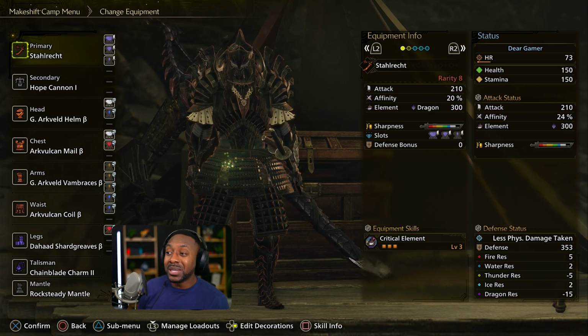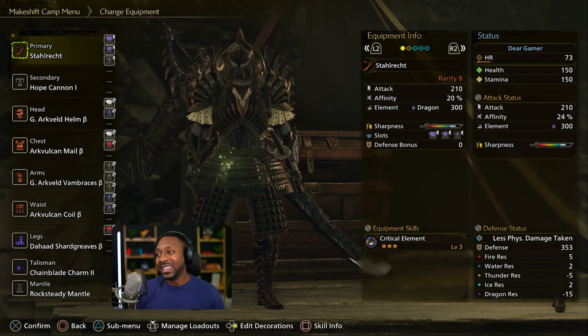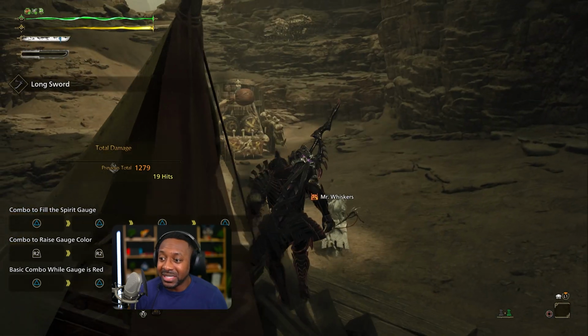Affinity, this one comes with 20% affinity. We have our expert jewel, which gives us an additional 4%, and it has 300 dragon. And dragon's good because it's good against the majority of monsters. Not too many monsters have a resistance against it.